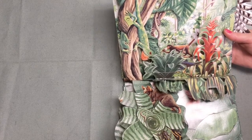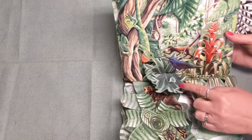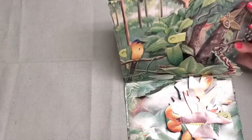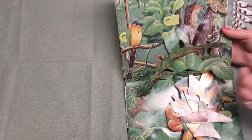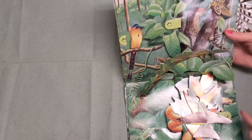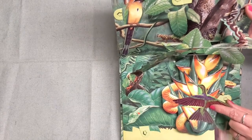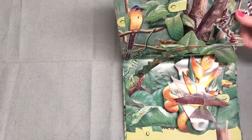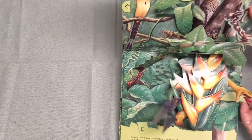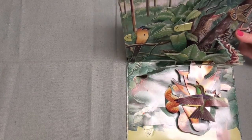And so here we go. Here are some more. Oh, let's check back here. Look at this little bird hiding back there. And here we go. There are some vines growing. Here is a butterfly, some other birds. Do you recognize this bird right here? Yep, you guessed it. That is a hummingbird. And watch how it happens. A snake pops out. Isn't that cool? So in the rainforest, we even have snakes.